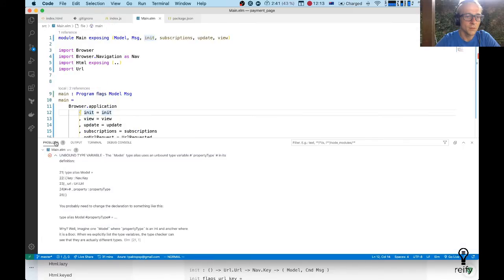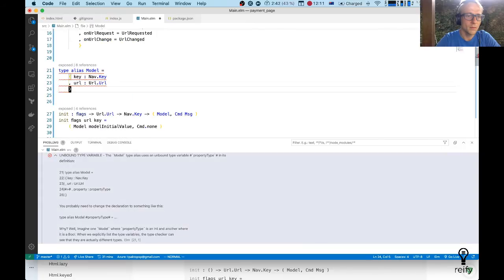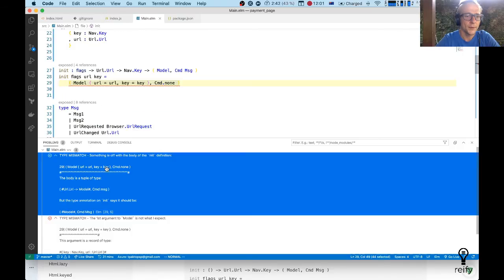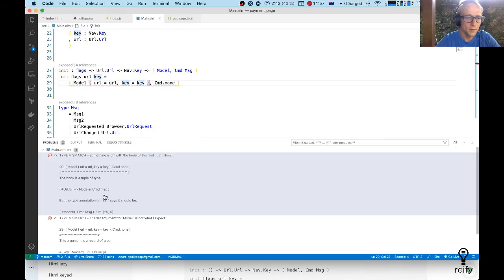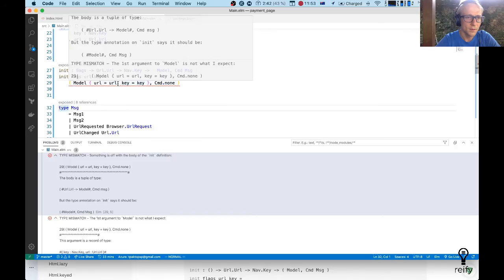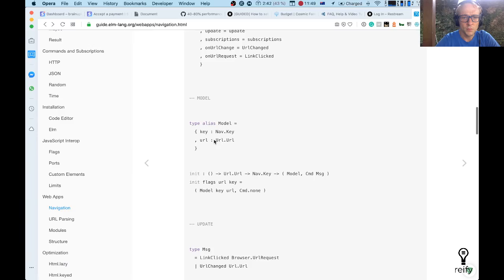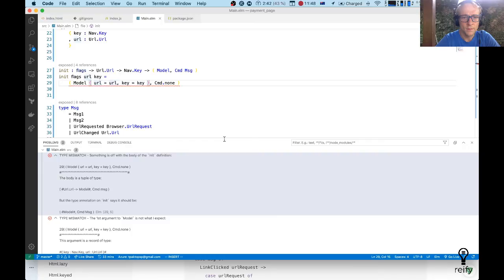Let's look at the problems. On bound type variable. Then we have initial value, which is url equals url, key equals key. And what else do we have? It says URL should be without this.